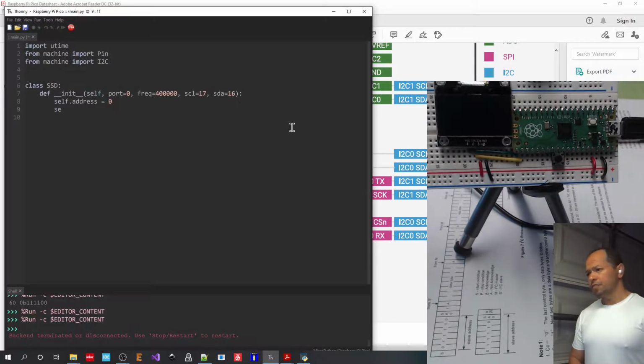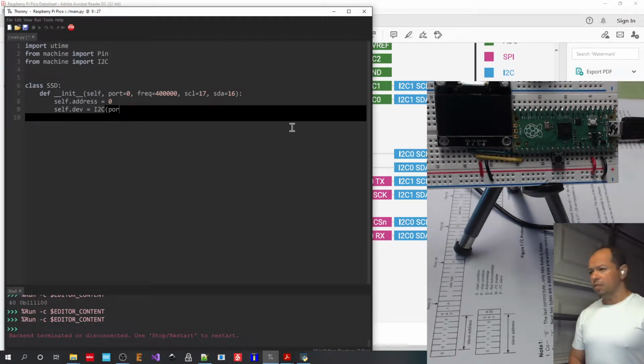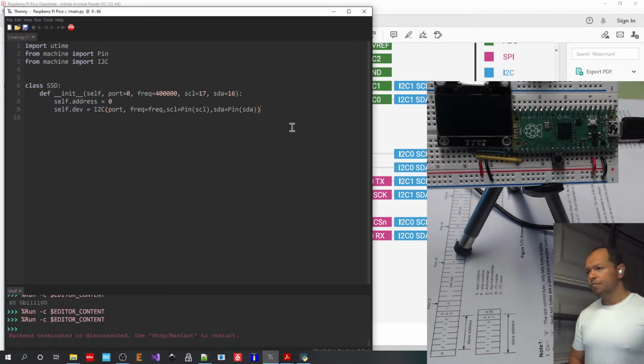I2C requires an address. We'll set it later. Port, frequency, SCL, and SDA. It's SDA. That's it. Let's see what's connected to our Pico by scanning.